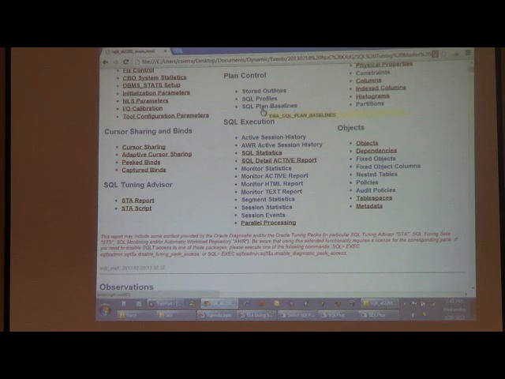What is cardinality feedback? It is something that we didn't talk about in this class, but that we have on 11g, that when you execute the SQL for the first time, you look at the actual number of rows and compare to the estimated number of rows, and if there is a significant gap, it takes those gaps saying, okay, between this number and this number, the factor is this much, and creates a hint in memory, keeps that hint in memory, and it forces the SQL to be reparsed the next time.